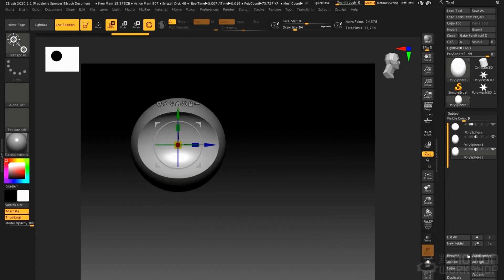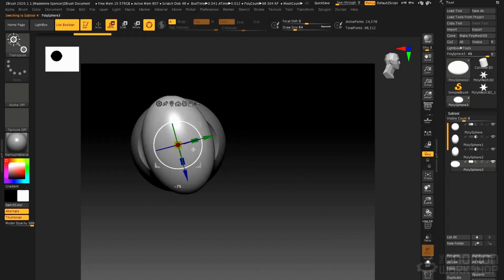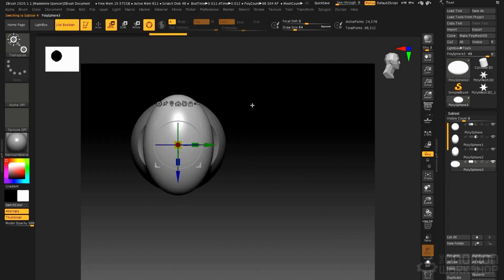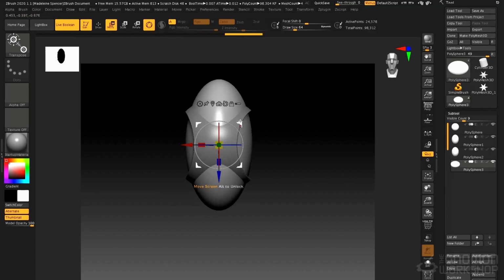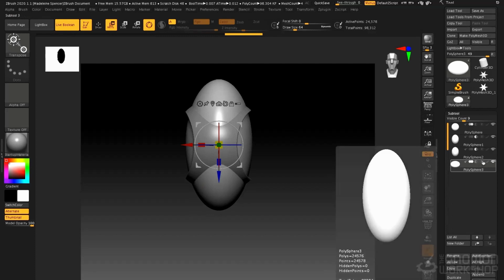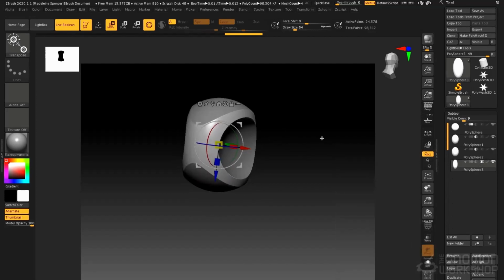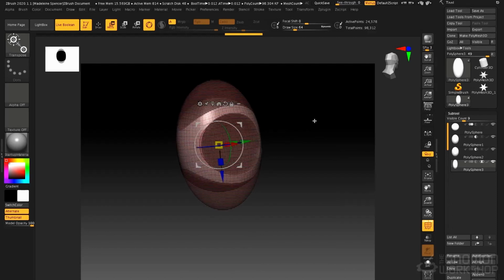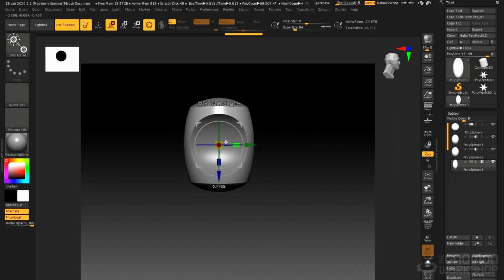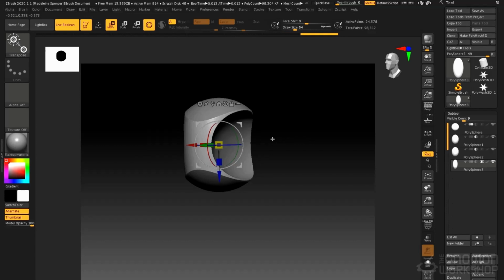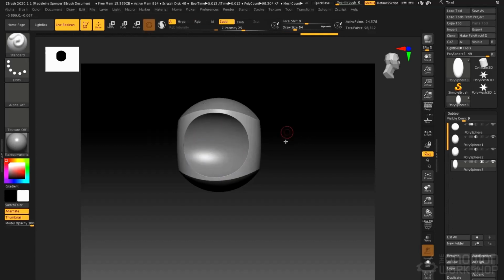Now, I'm going to duplicate this again. I will rotate this 90 degrees, and let's place it in the center again, and let's scale it up to about there. Now, instead of subtracting, I'm going to use Boolean union, and look at that. Basically, it slices away everything that's sitting outside of the volume of that stretched sphere. So if I were to scale this in this direction, it would continue to slice. If I scale it in this direction, it would continue to slice. So you can use Booleans to very, very quickly create some really interesting shapes.